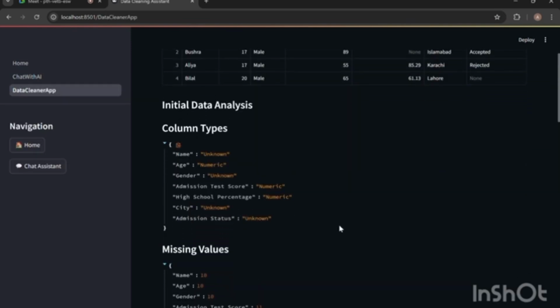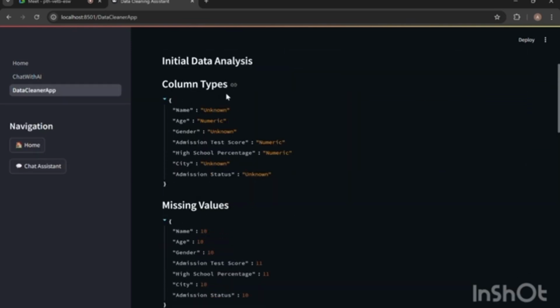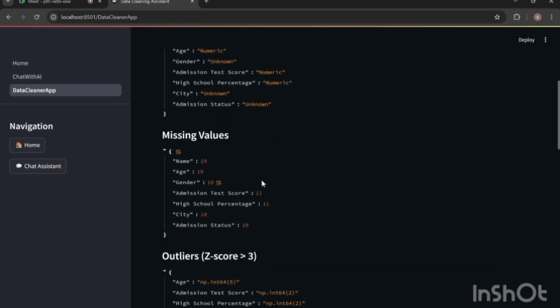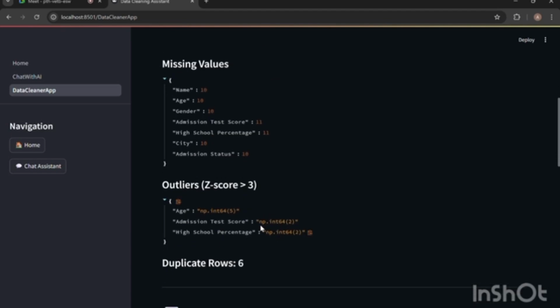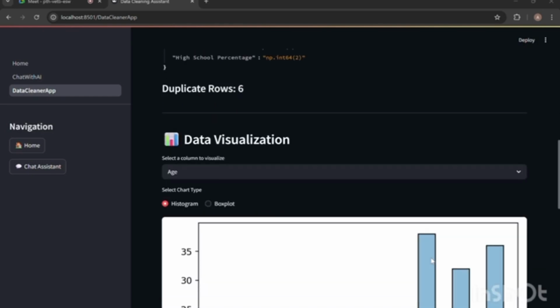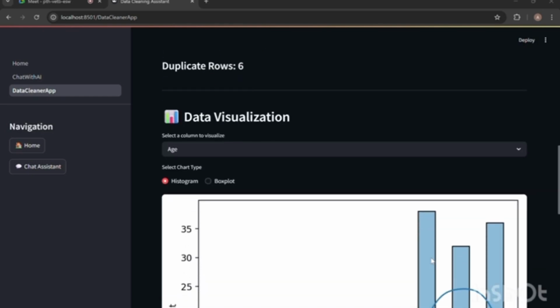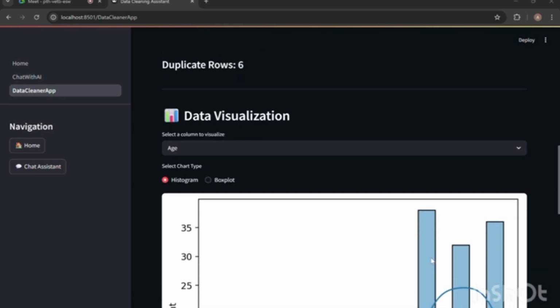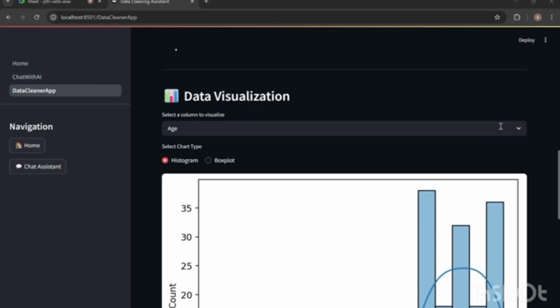The app instantly detects the column types, such as numerical and categorical values. Then the missing values per column. Next, we have the outliers using Z-score detection, and we have the duplicates in our dataset. You can pick any numeric column to visualize it with histograms and box plots.